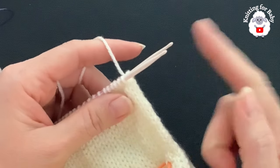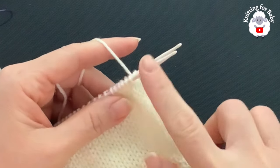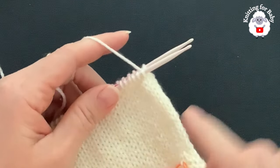In the rows where we decrease, you're going to be decreasing by 2 stitches. So here we have 46 stitches at the end of this 17th row. Continue watching and you'll see how many decreases I'm going to do. So I will meet you at the end of that row.